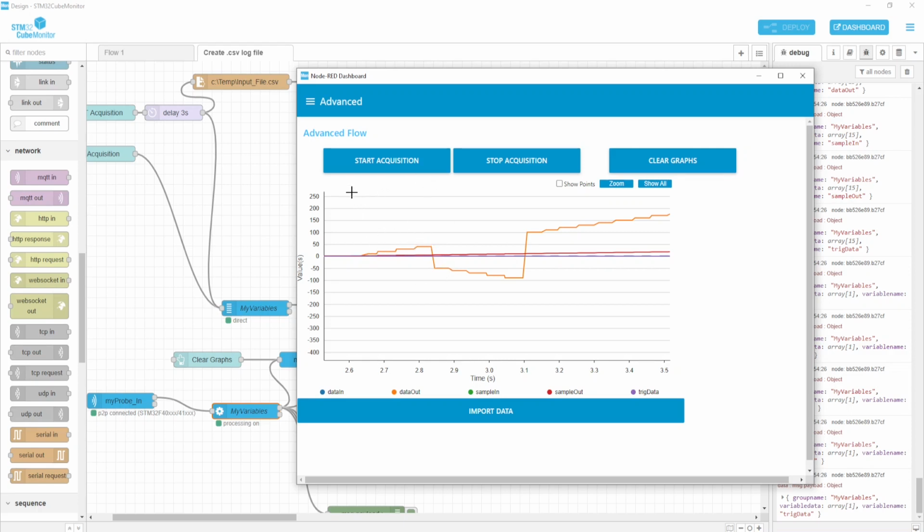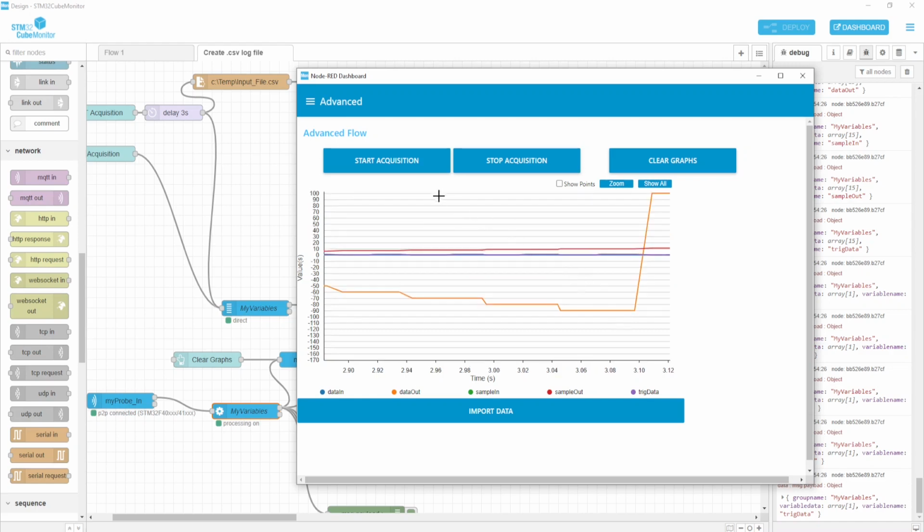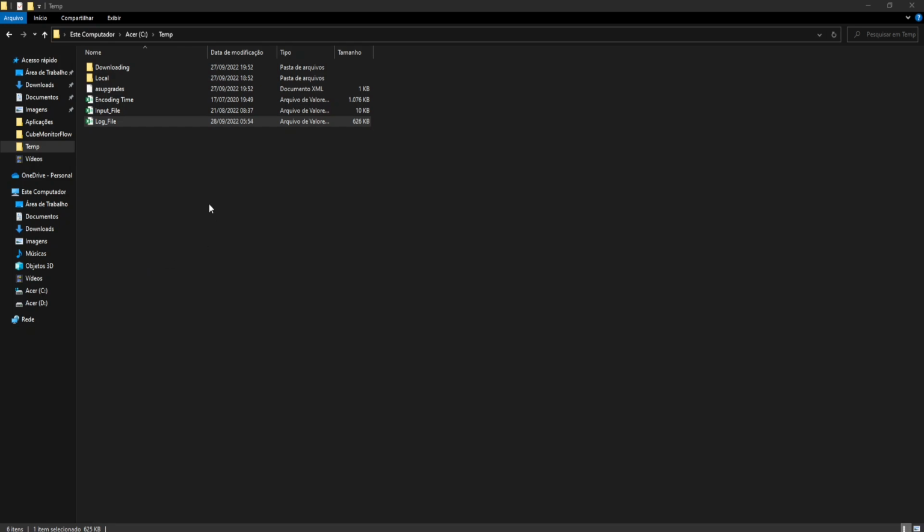If you remember the first values from my Excel spreadsheet, they are float values, 5 positive and 5 negative, as I already mentioned before. So this basically means that my application and my Cube Monitor application are working. This is fantastic. Next, let's analyze our output spreadsheet to see if it really works. As you can see here, the output spreadsheet was generated under the temp folder.